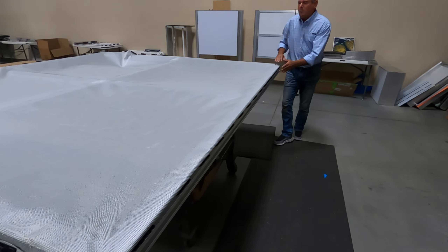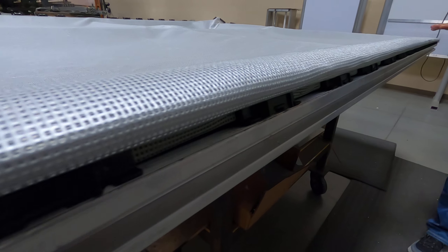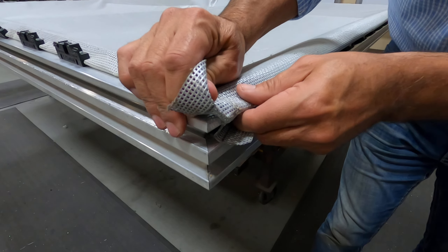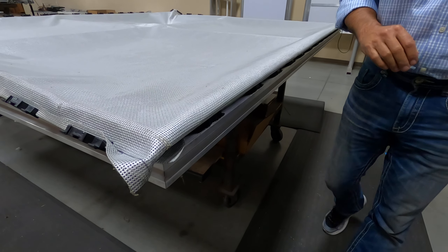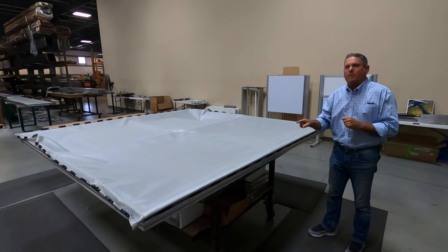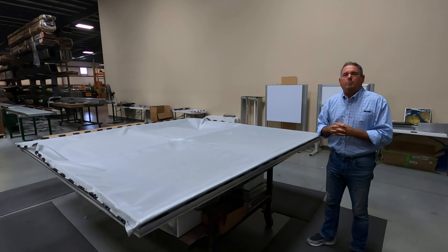What we really want to show is that I can pull this and you can see the clips move within the frame. I've pulled it a little too far — I want to make this clearly visible — and I'm actually going to pull it back. Right there is the center point of where it's supposed to go. This is just typical good practice to do on side A first, and you'll probably follow through and do it on sides B, C, and D as well. If you ever have any questions, please call us.